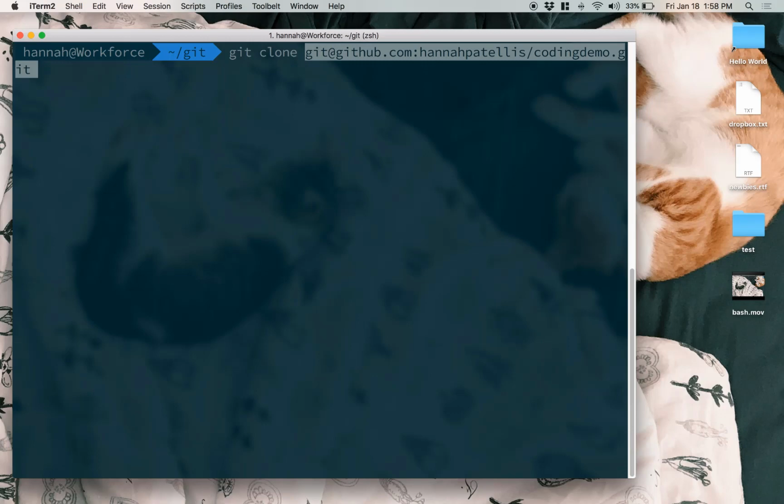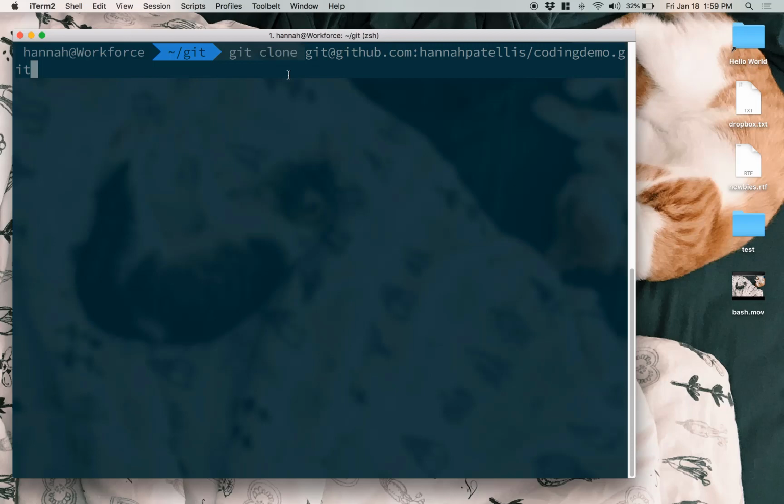So let's take a really quick look at the anatomy of this command. Git is the application that we're going to run. It's this first word here. The second word is the action we want to run. So we want Git to run the clone command. And then the third piece of information here is going to be a parameter or an argument that we're giving clone. Hey Git, I want you to clone this repo, and I'm pointing to where the repo is located.